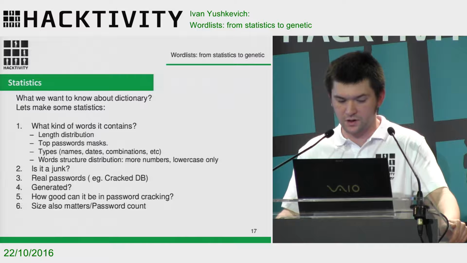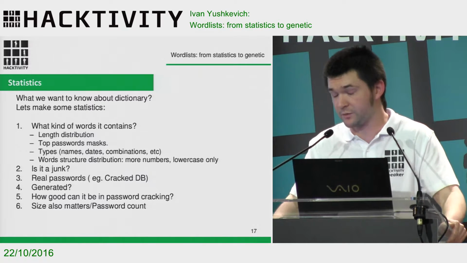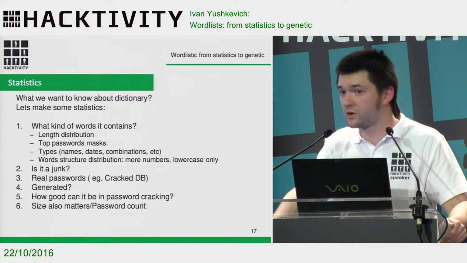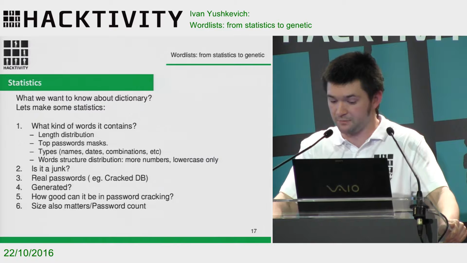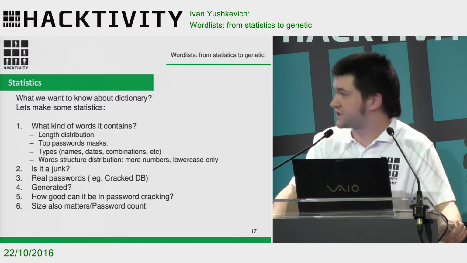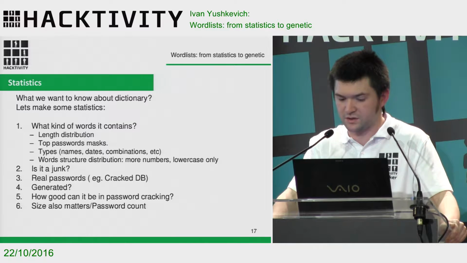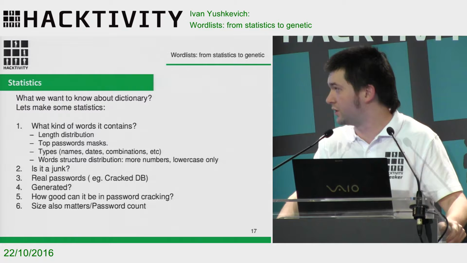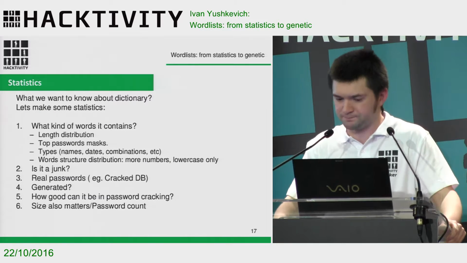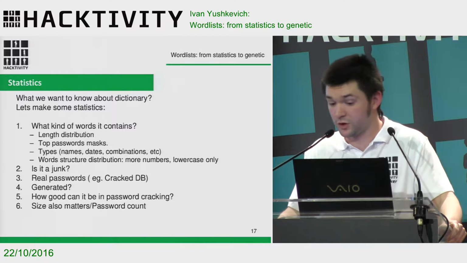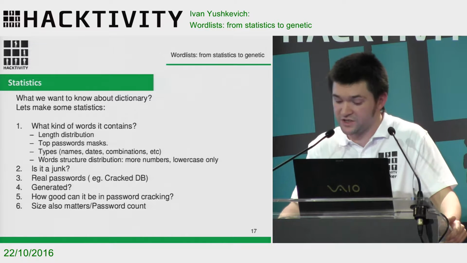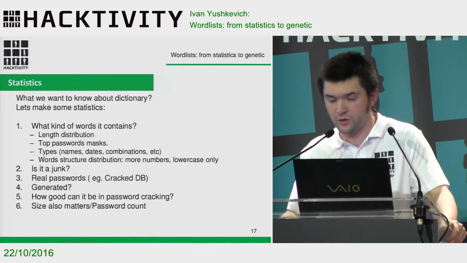First of all, to make this choice we need some information about the dictionary. What can this information be? First of all, what kinds of words does the dictionary contain? Maybe some length distribution, whether these passwords are names or maybe keyboard combinations and so on. Is it a junk dictionary or does it contain real user passwords, like a cracked database such as RockYou? Was it generated? Also size matters, and how good it can be for password cracking.